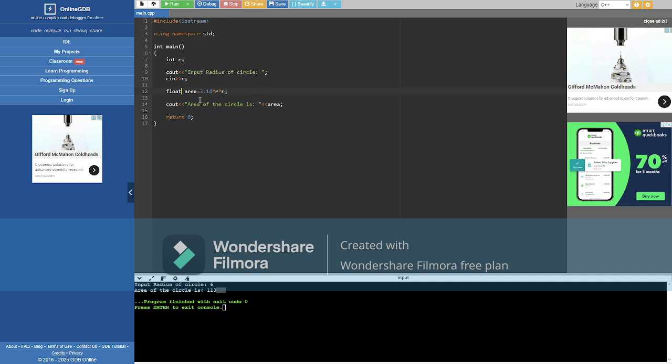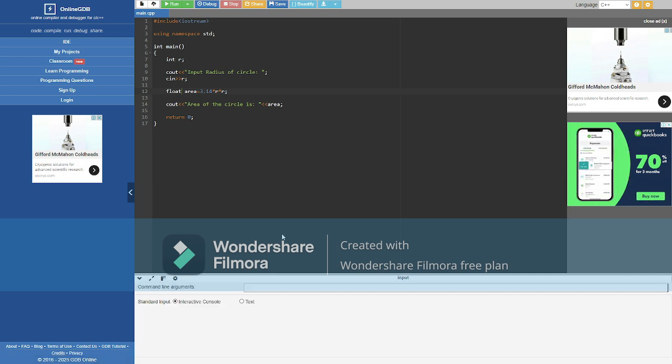Now using this float data type, it is going to give us the value in decimal if it was in decimal. Let's see. As you can see that now it is showing 2 decimal points after the decimal. This is the correct value and the program works.